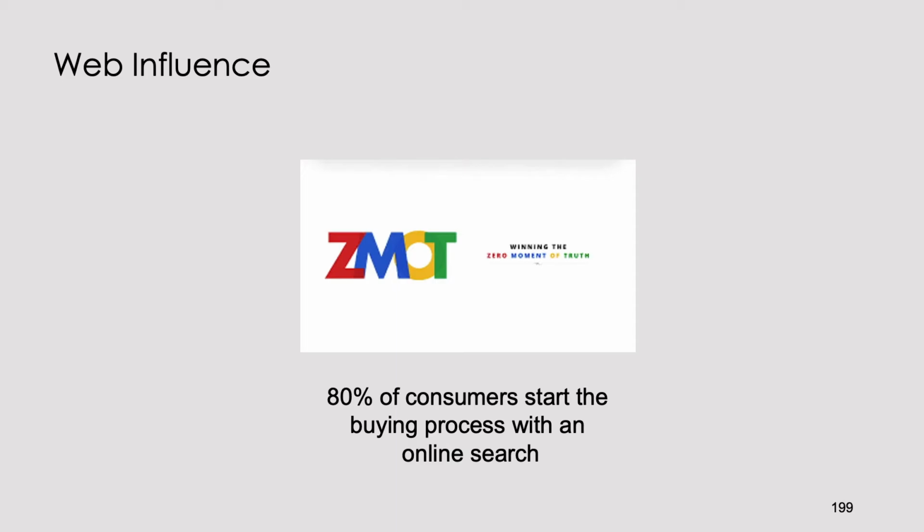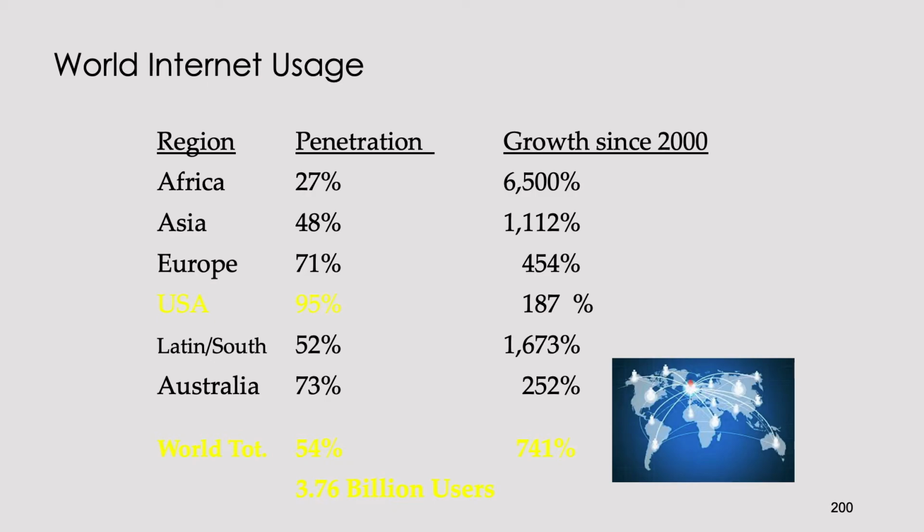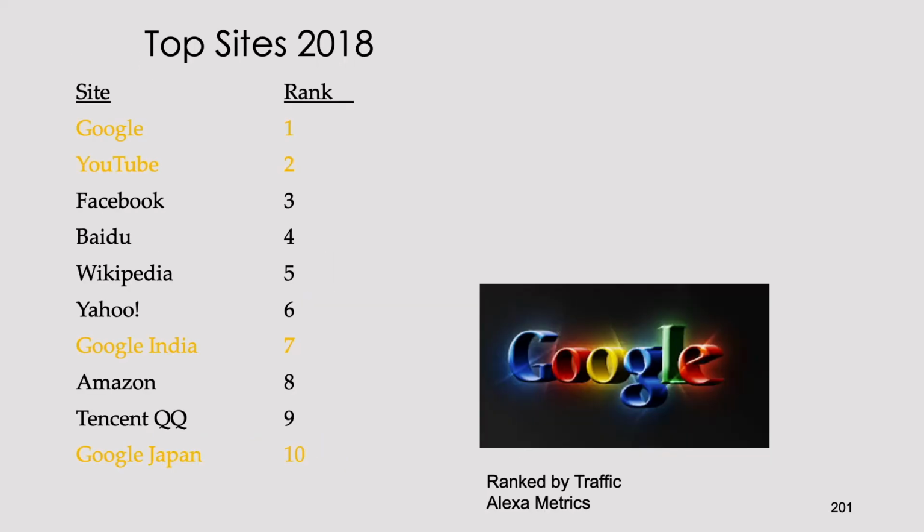Interesting stuff, my friends. Of course, penetration usage, you can see that the United States right now is at a 95% rate. We're at, I believe we have surpassed 4 billion now because of the COVID. I think we're right about 6 billion users. And so that's pretty huge. That's pretty huge where we are.